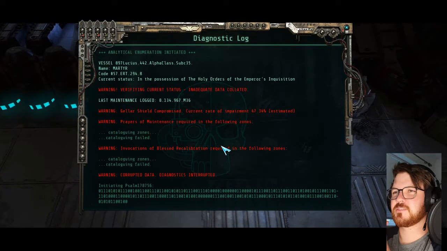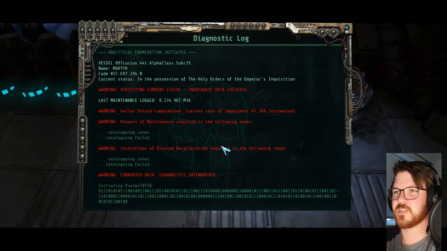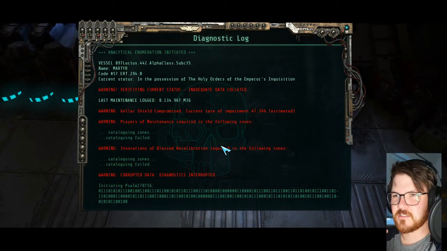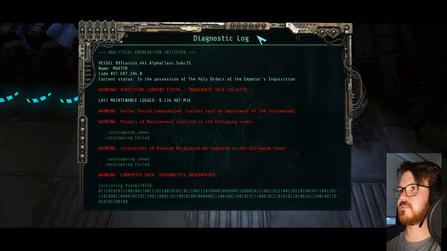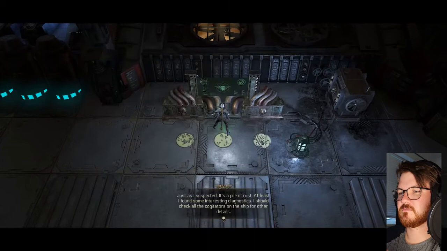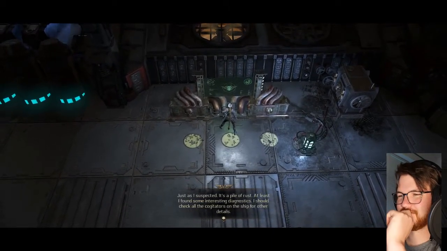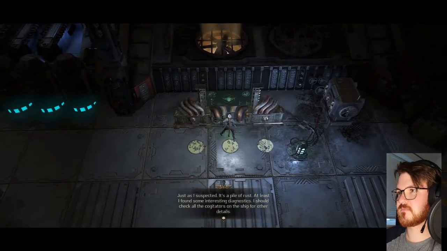Okay, let's do this properly. Let's play this story, right? So, current status. In the possession of the holy orders from the Emperor's Inquisition. Warning. Verified current status. Inadequate data collated. There's just a series of 01s. That's just as I suspected. It's a pile of rust. At least I found some interesting diagnostics. I should check all the cogitators on the ship for other details.